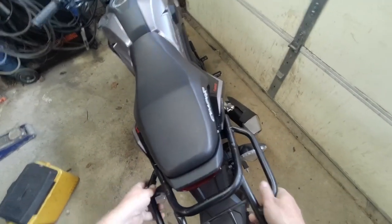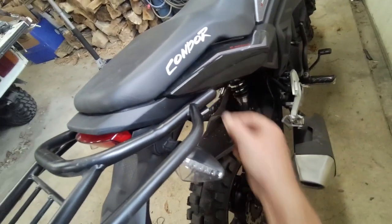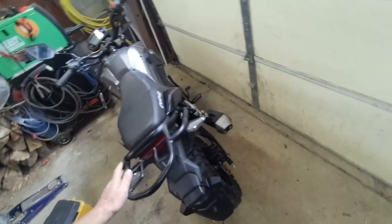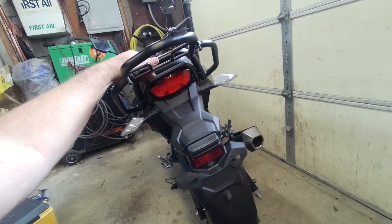Might have to chop this off because it's touching the plastic a little. Oh, I don't have any plugs for that. Cut it off right to there because it should be up in the air like that, so that you can still see the taillight.